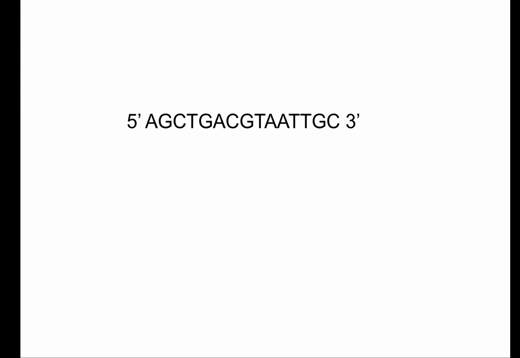If this is your original double-stranded DNA, and you separate the 2 strands into 1 strand each, then the machinery that makes DNA, and we'll talk about this later on in the class, DNA polymerase, will use this as a template and say, okay, I've got an A right here. What do I put on the new strand? And here's the new strand. If there's an A here, I must put a T here. If there's a G here, I must put a C here. If there's a C here, I must put a G here. And so the new strand of DNA is half old and half new. That's called semi-conservative replication.